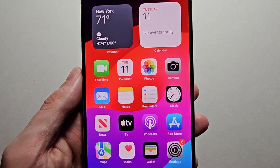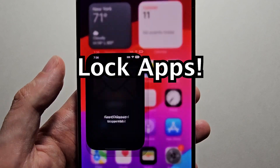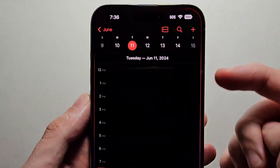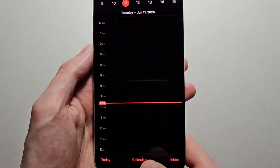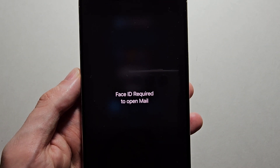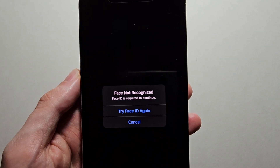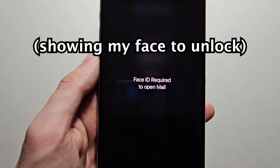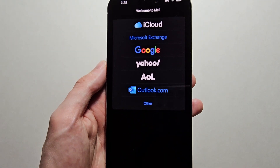One of the best new features for iOS 18 is you can lock apps. For example, if you give someone your phone and you only want them using a calendar, but they try opening your mail, they won't be able to because I've locked it with Face ID. Now I'm just going to show my face to unlock it, and now I can open it.